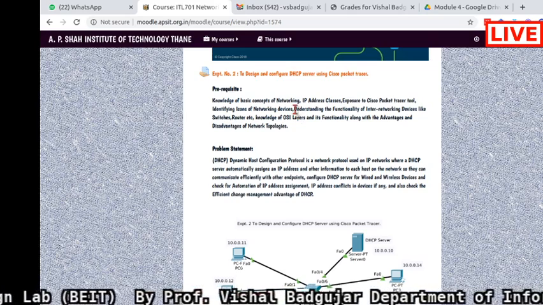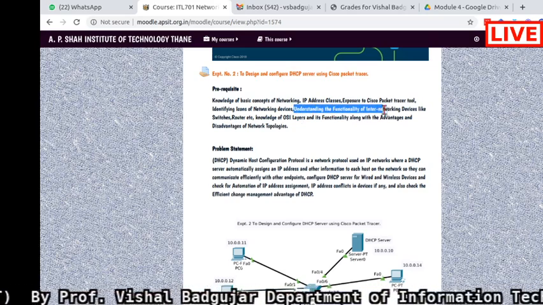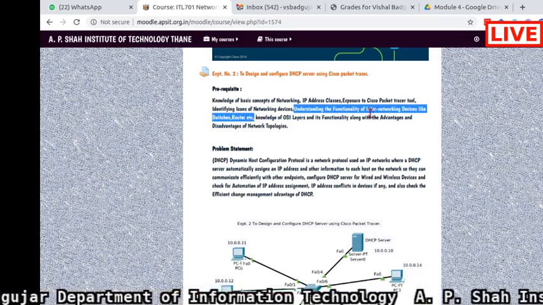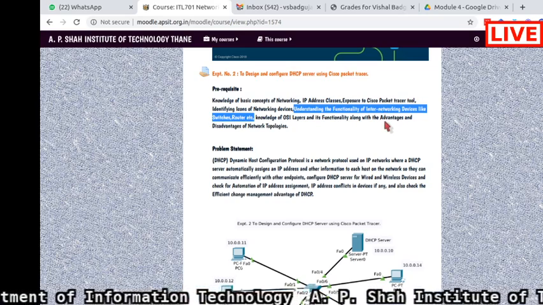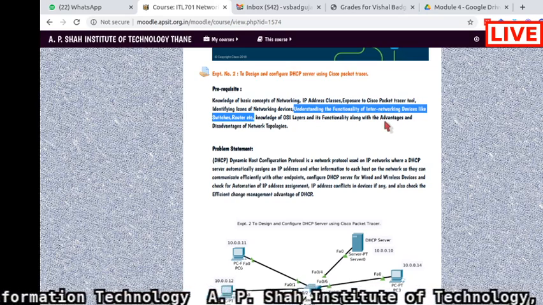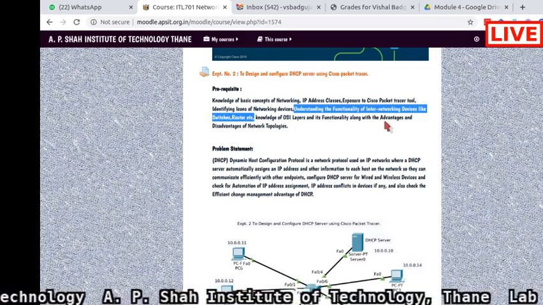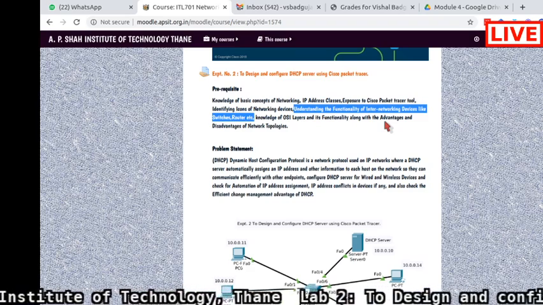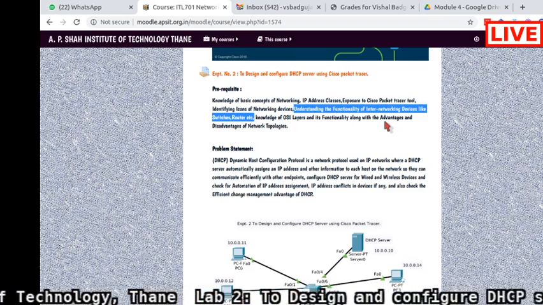Then we need an understanding of the functionality of internetworking devices like switches and routers. This knowledge will help you create a topology for your DHCP server, so you must know the functionality of each and every internetworking device.